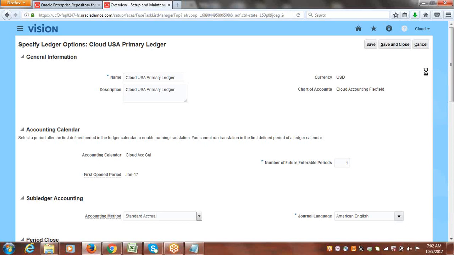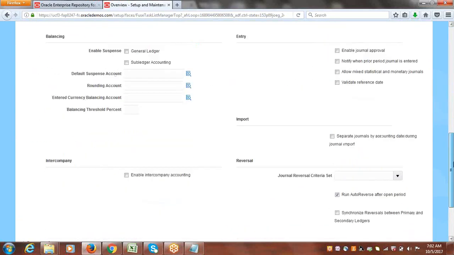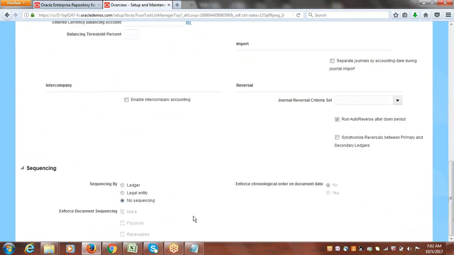So here, if you scroll a little down, you can find the section called sequencing. The sequencing should work at what level you can specify: ledger level or legal entity or what level.